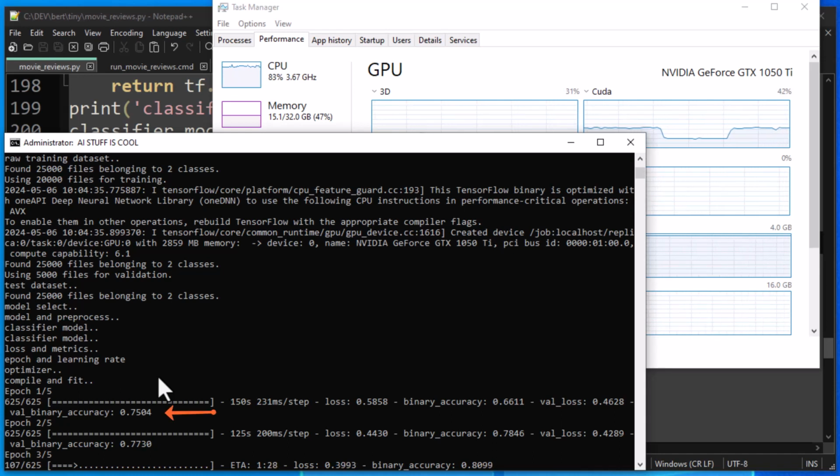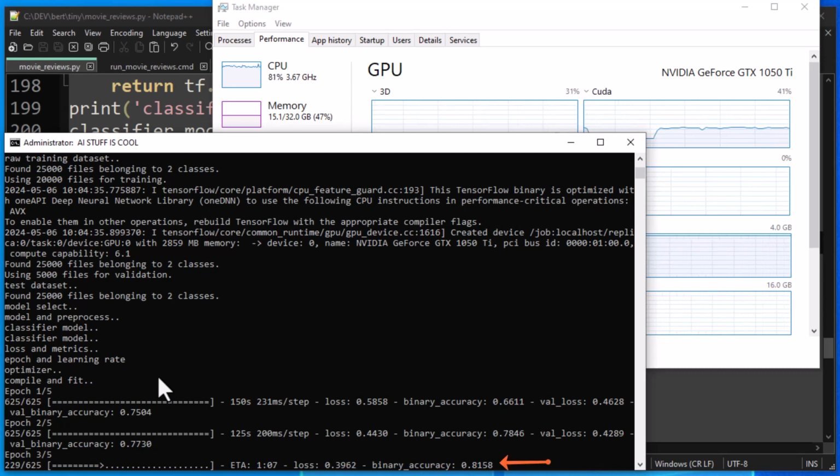So we started with 75% roughly, and we've moved to about 77%, and you can see it has moved on to the next epoch number 3, and it is sort of blasting through that one now. And so you can see the binary accuracy appears to be getting better as well.